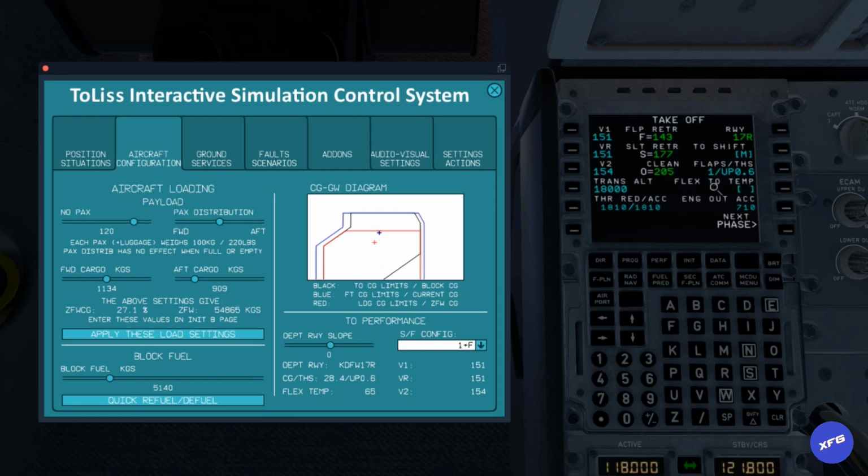So now, our flex takeoff temperature, we'll go down here, so that's 65 degrees C. Enter that here. And our thrust reduction and acceleration, we'll leave that alone for now. Sometimes I'll change it to 3,000 feet and 1,500 feet, just because it's a little more realistic. But just for simplicity, we'll leave that alone for today.